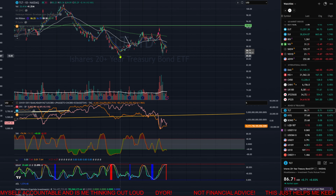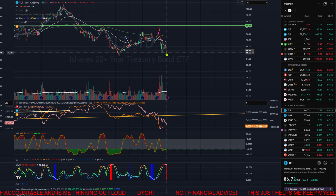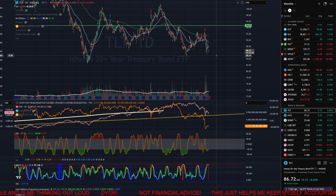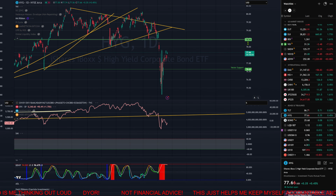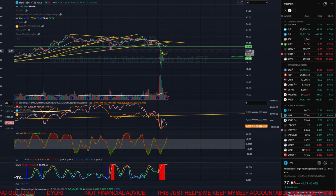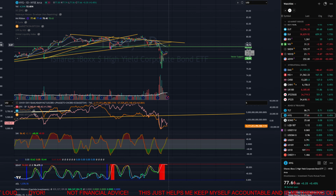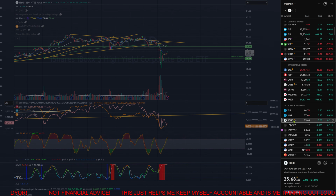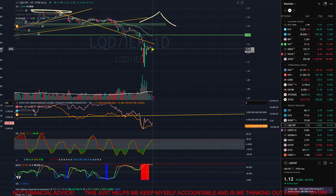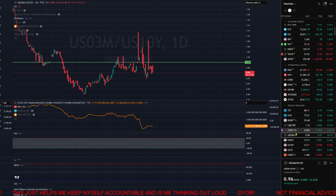TLT has hit this sort of bottom area again. Yeah, it's probably going to find some support here, but hard to call it at this stage. High yield junk. High yield junk suggesting that this is a real move still. Still be better if it could close a daily above this vector candle here. But again, it's probably going to run into resistance at the moving averages there. LQD is positive today so far. Again, it's just so much resistance to get through here for these things. The good news is, like, this is green when markets are green, and if this was red and markets are green, you'd be a little bit more worried. T 10 years finding some support.